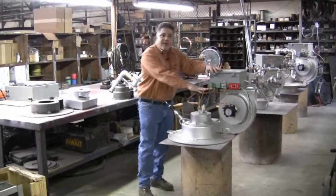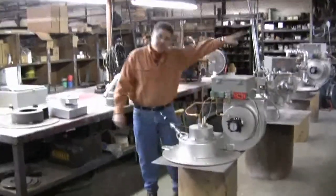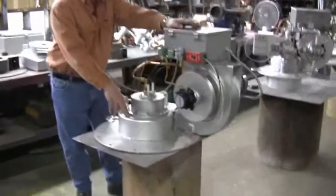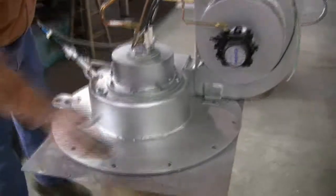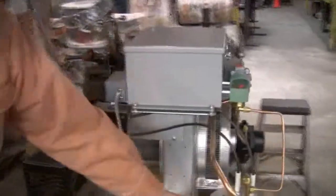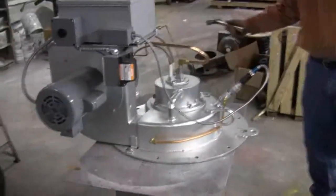Model 400 straight oil burner. Again, as you can see, you saw it in its infant stages in the back. This is a complete burner, ready to go on a unit, go out the door. 2,850 gallons per hour recovery on the hot water. Again, as you can see, 2 horsepower totally enclosed motor. We use all Fireye controls. Combustion head. Again, indestructible.